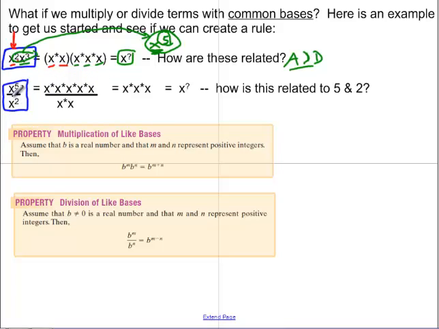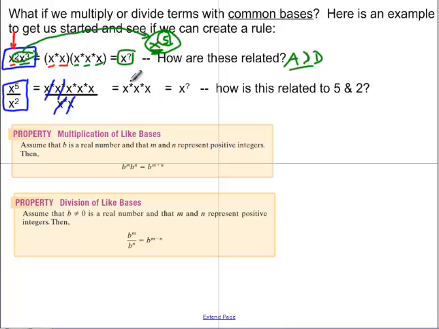And the x squared in the denominator is a base of x multiplied by itself 2 times, so we've got x times x. Now this is the long way around. What we can do is know that x divided by x is going to be 1. Another x divided by x is going to be 1. So we can cancel those out, and what we have left is x times x times x.